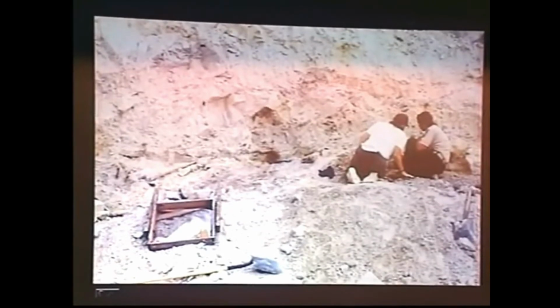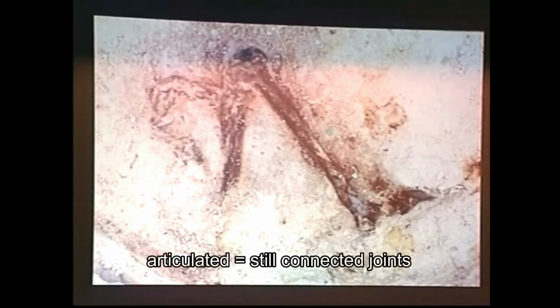But this is typical of the undisturbed, semi-lithified middle layer, if you please, of the Dakota sandstone. Looking closer, you can see she's excavating this bone that is embedded in the rock. Here we see she's taking it down further, and now we see another knee showing up. This is one of the few, actually only two, that were articulated. They weren't completely articulated. The lower portion was together as in life. Most of them were just bones piled into place, not articulated. But this one was. We can see the pelvis here.